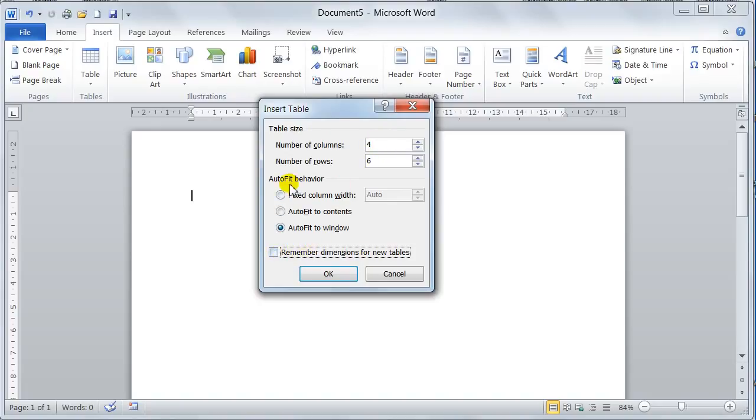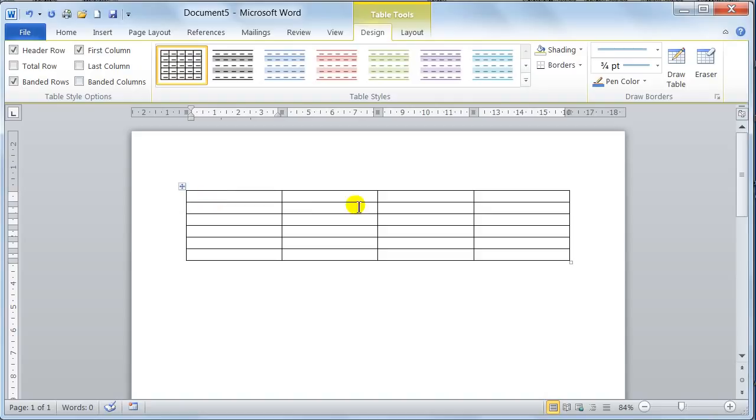Really good if you're doing tables on a regular basis. So we're inserting a table here. We're going to say number of columns is 4, number of rows is 6. We're going to have them fixed column widths automatic, meaning it's going to be automatic between the margins, and we'll just say OK there. There you go, look, 1, 2, 3, 4 columns and 6 rows down. And as you can see there, real quite nice and easy.